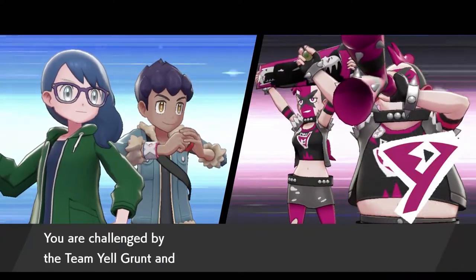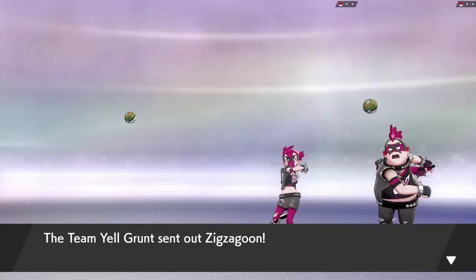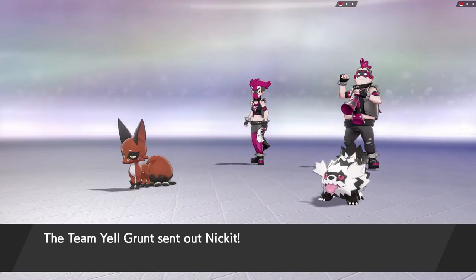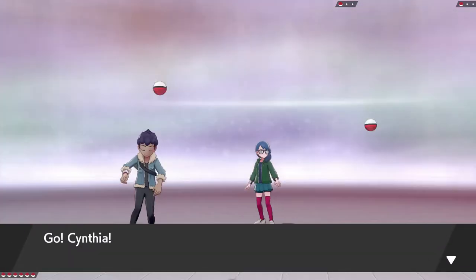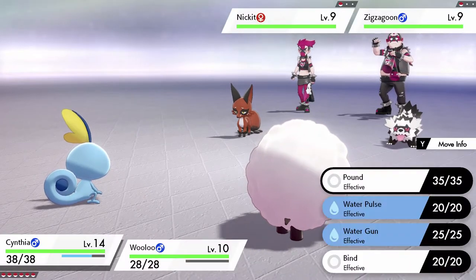Okay, so double battles are a thing in this game? You were challenged by the Team Yell grunt and the Team Yell grunt. No way. Zigzagoon and Nickit. How creative. Go, Cynthia. Pokemon trainer Hop sent out Wooloo.